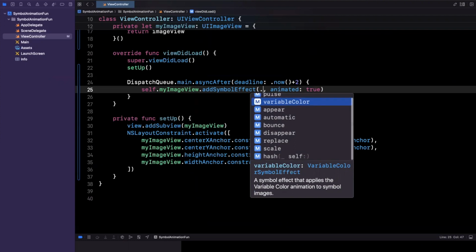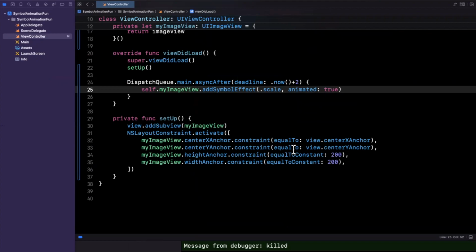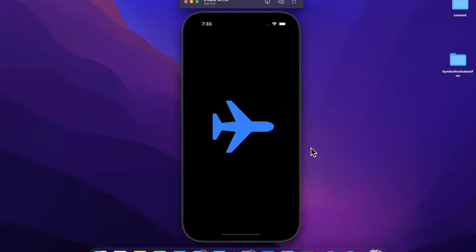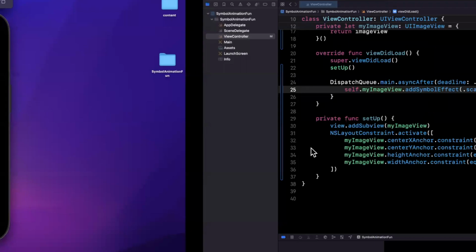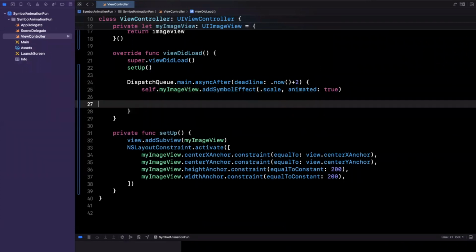That is supported: appear, bouncing, disappearing, replace. Scaling is pretty cool too, I will say. This is the one that I saw that I liked a lot, to particularly draw attention to. It scales up and draws the user's eye to it. And the last one I want to showcase here, which I really, really liked, is the transition.